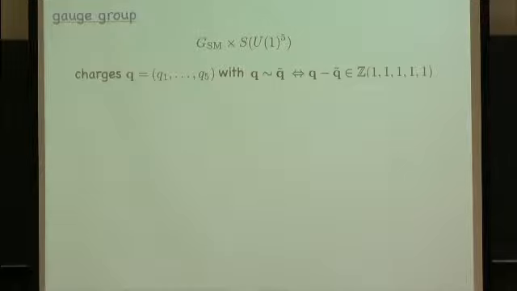Okay, so let me explain the structure of these models from a 4-dimensional N=1 supergravity point of view. There'll be many of them. I just want to explain what they look like from a 4-dimensional point of view.